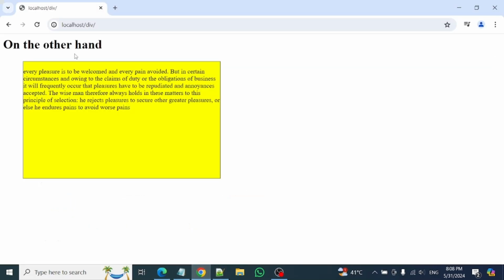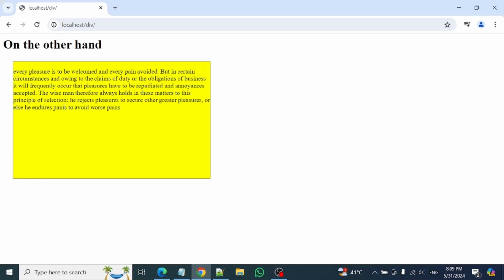Go to the browser. If the margin property has one value, margin 25px for all four sides, the div element has a top, bottom, left and right margin of 25px.